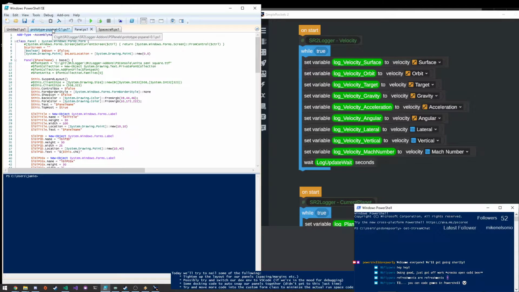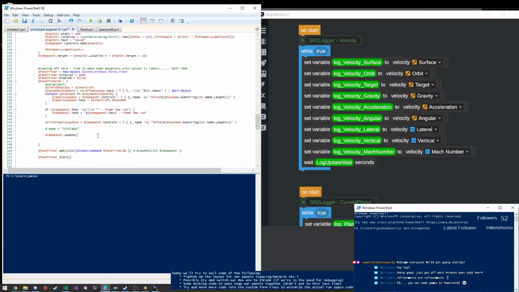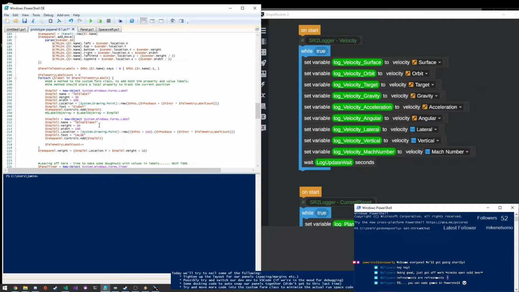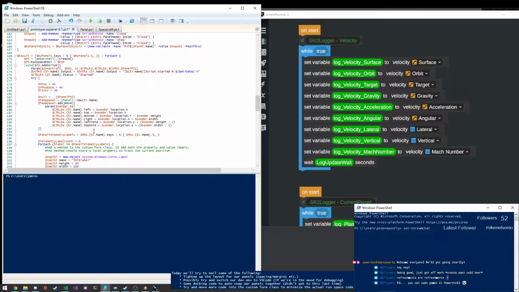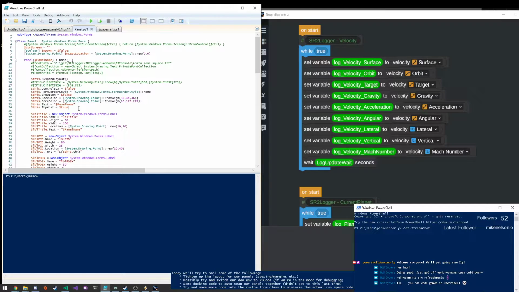Right. So we have the panel time going. Okay, panel output date title to it's a panel dot controls where the name is going to be label. No. Panel temp panel dot, what is it? Panel name dot text.